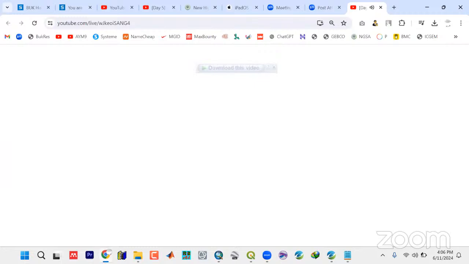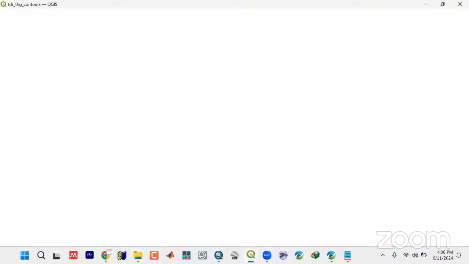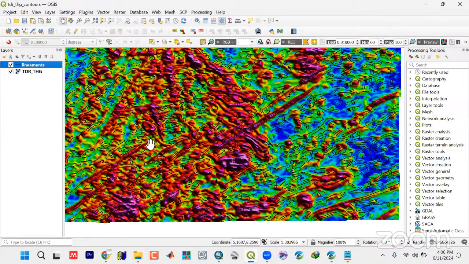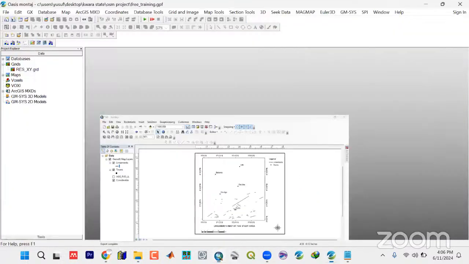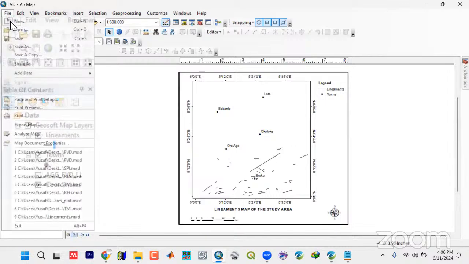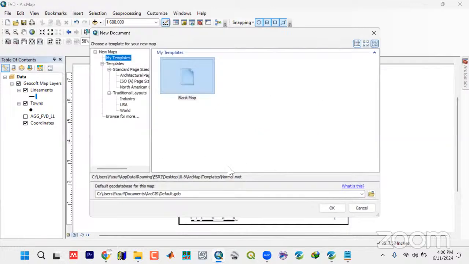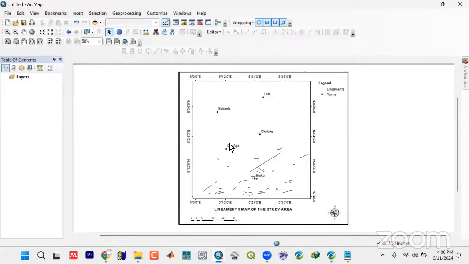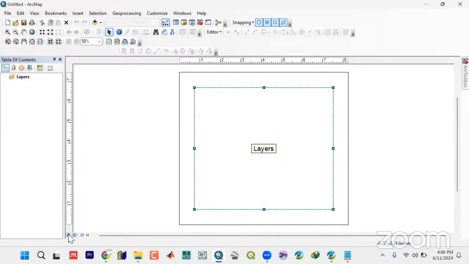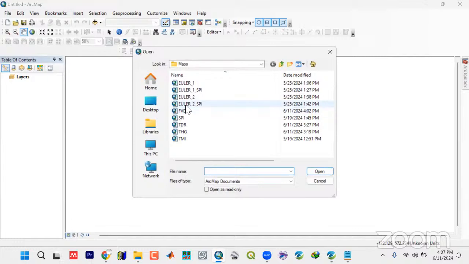So let's see, whether you have any question. Is there anybody who has a question now? How do you compare with that of the Euler? So we have done with this, you can come and add and save and repeat the same thing. Let's close, then let's go back to this. Now let's open. You can just create new. Don't save, blank, okay? Don't save, okay? So leave it the way it is. Now we'll go back to data view here. Then we'll click File, Open. And let's put Euler 2.